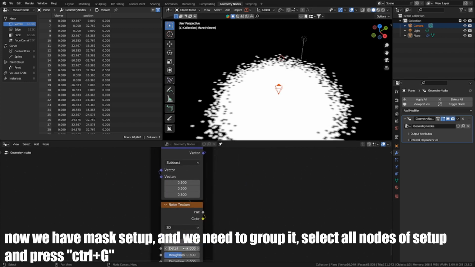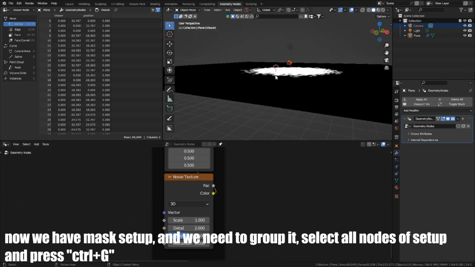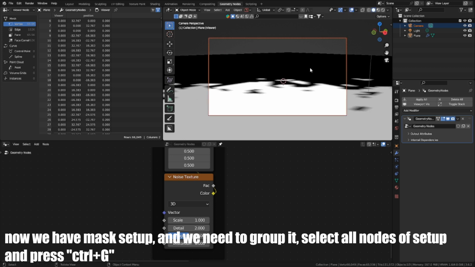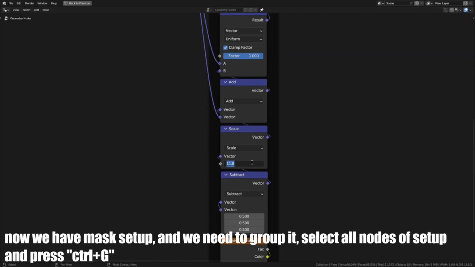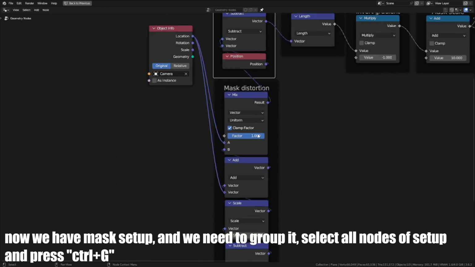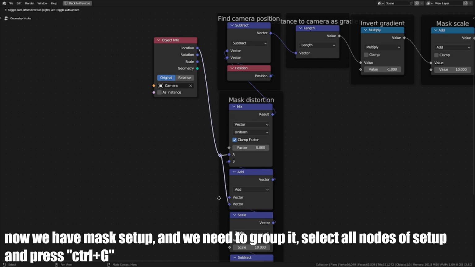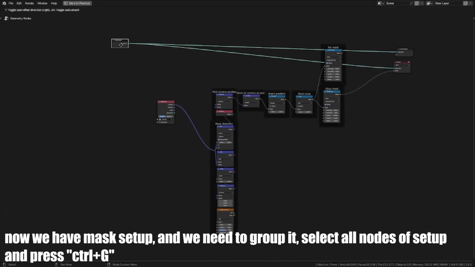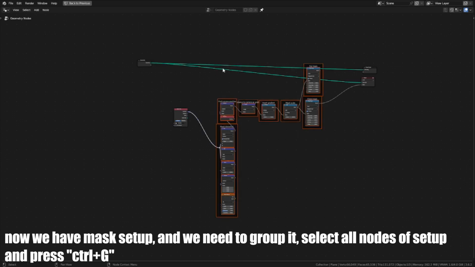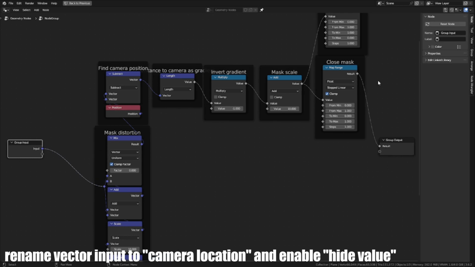Now we have the mask setup and we need to group it. Select all nodes of the setup and press Ctrl G. Rename the vector input to camera location and enable hide value.